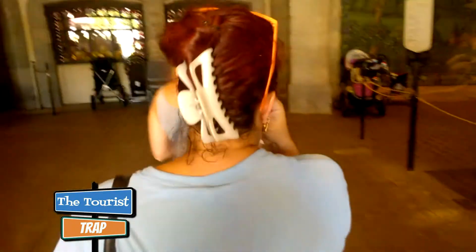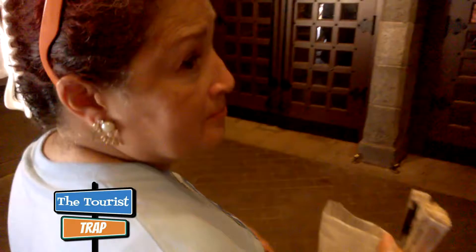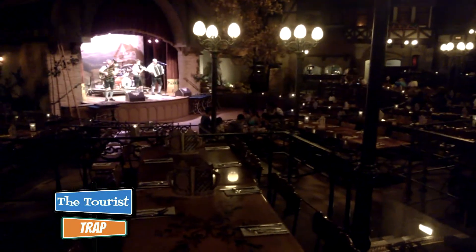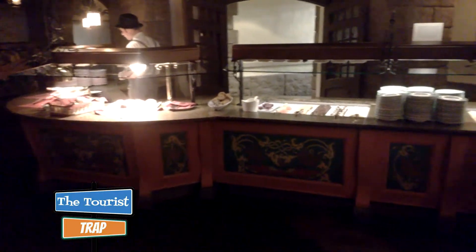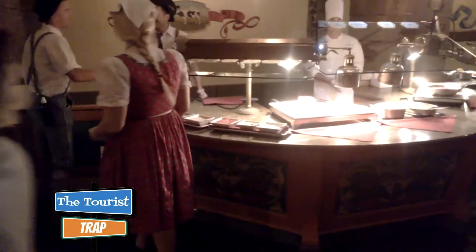Gigi is going to go try and see the beer garden buffet. Have you ever ate here, Gigi? This is absolutely fabulous. I've eaten here twice and they do have a lot of really good food and they have a show that goes on in here on the stage of the beer garden. As you can see it is going on right now — they have a little entertainment. It is a reservation-only type place but it isn't all you can eat and it's absolutely fabulous atmosphere to come in here and enjoy a German buffet.